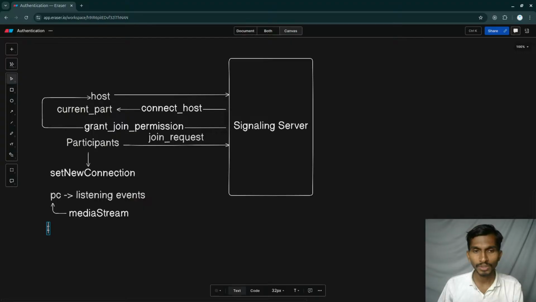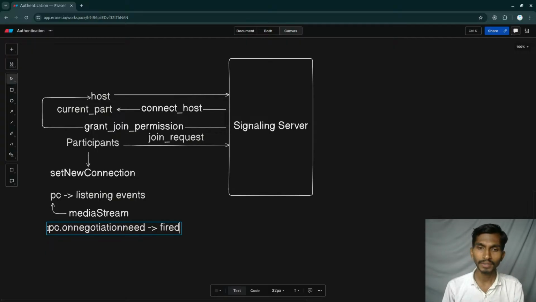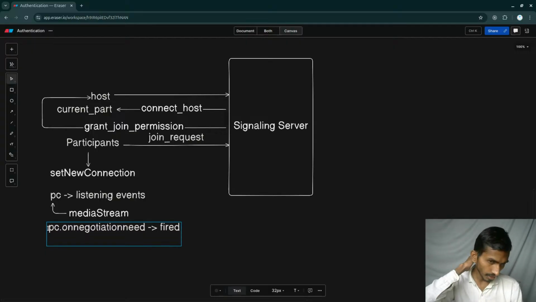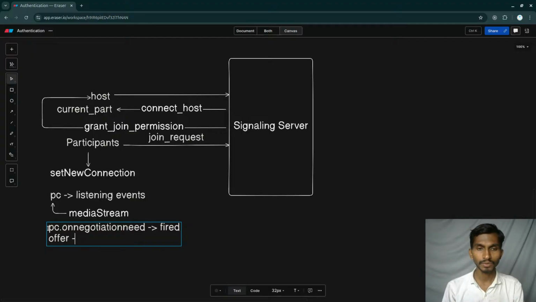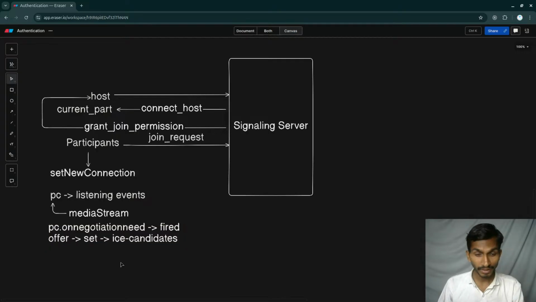Once that is added to the peer connection, I have an event called pc.on negotiation needed. This event will be fired, and when it gets triggered, I'm going to be creating my offer. Once the offer is created, I'm going to be setting the offer. Once the offer is set, after that I will start getting the ICE candidates, and this is how things are going to be happening.